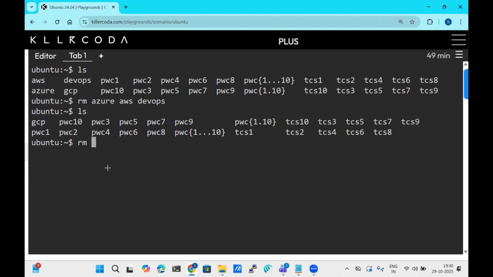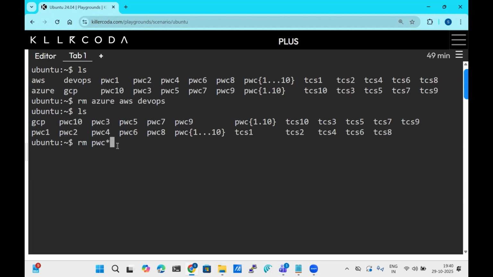The command is again the same, rf. The series that you want to remove: I want to remove the series of files that are starting with PWC. So you mention PWC star.